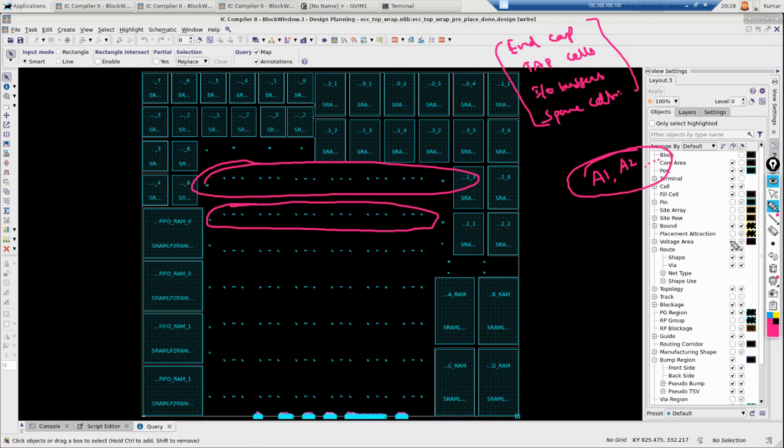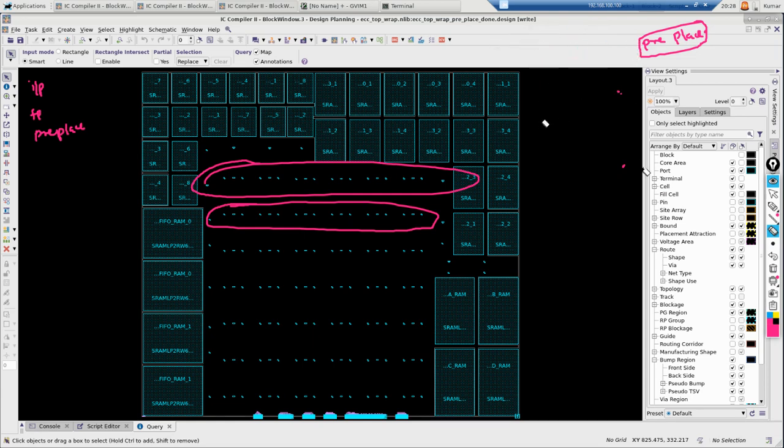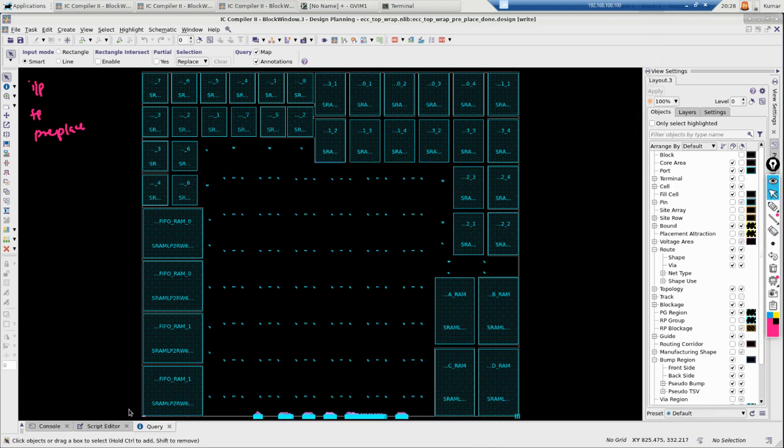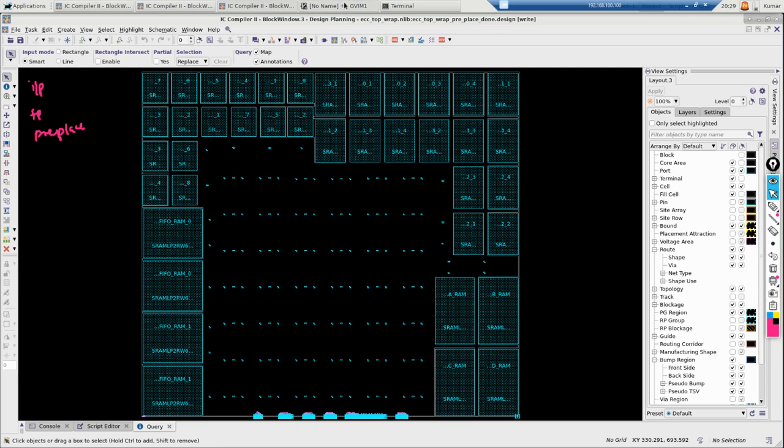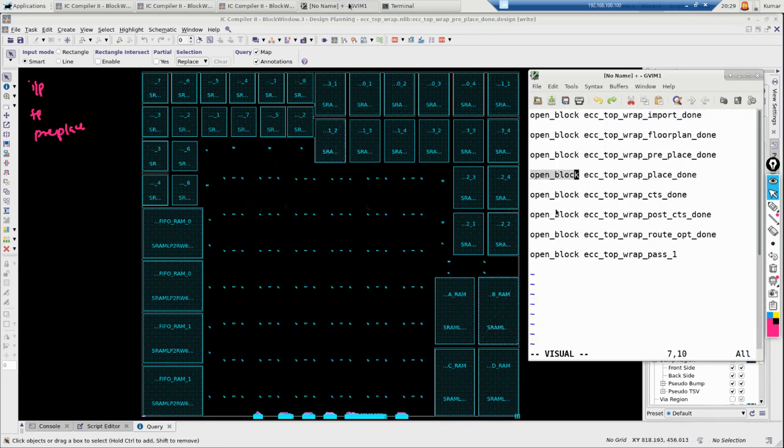So now this is what we call a pre-place stage. What have we discussed so far? One is inputs, next is floor plan, and then pre-place. And then the next one would be your placement. Now, if you look at your standard cells, all those 52K cells, where are they sitting? They are still sitting over here in the boundary, on the 0, 0th location. So the next step would be placing them in the core area.